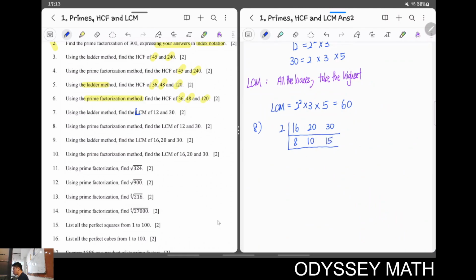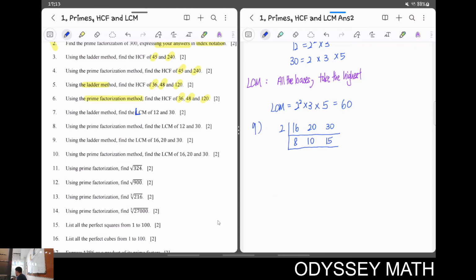And then after that, what we're going to do is, can we find any prime numbers that can divide 8, 10, and 15 nicely? I don't think so, right? You can't find any prime numbers that can divide all the 3 numbers nicely. But for the LCM, I want you to pay attention to this question 9. For the LCM, you don't need to choose a prime number such that it divides all the 3 numbers nicely, especially when it's 3 numbers. If you're using the ladder method, that's the problem. This is the part that will trick a lot of students and cause them to lose marks.